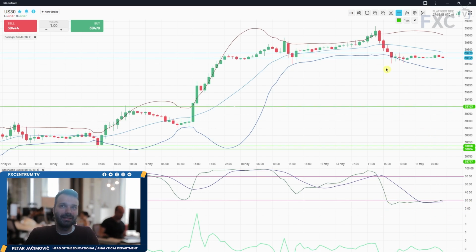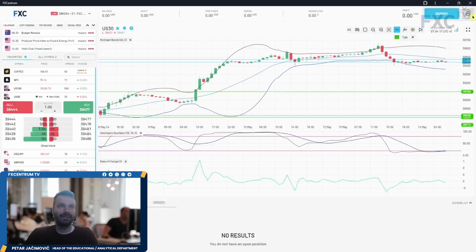So this is a potential change in behavior from the bull environment to the bear environment. You can see here how there was an attempt at buying first. There was a big sell-off, so the market traded very fast from the upper Bollinger to the lower Bollinger. Now it is holding around this middle Bollinger Band. So US30 seems poised for downside movement.